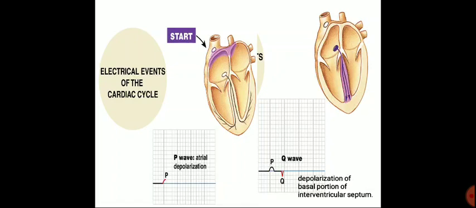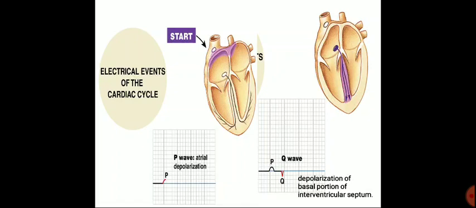Generally the current flows from the negative terminal toward the positive terminal, that means downward direction. But the interventricular septum depolarization vector moves from upward toward the right side. So when it is moving upward toward the right side, it means the reverse direction of the current flow. So it is the downward deflection, moving toward the right side. It is the fast conduction vector. Why is it the fast conduction vector? Because the Purkinje fibers are there, they help to move the impulses.